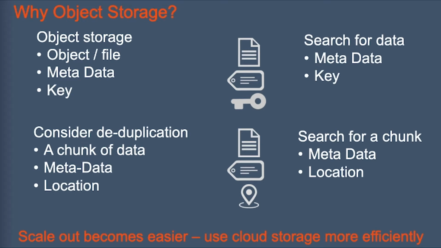So where a traditional file system would have an upper limit on the number of files you'd have, and maybe the file types and sizes that you'd be able to put in there, object storage gets around that. And it stores the data in a different way. While it stores the data as an object, you can wrap metadata around that object. So you can put in all sorts of information around there.